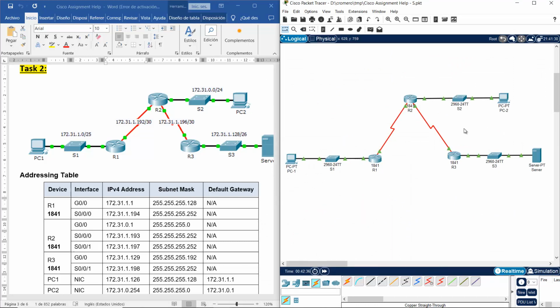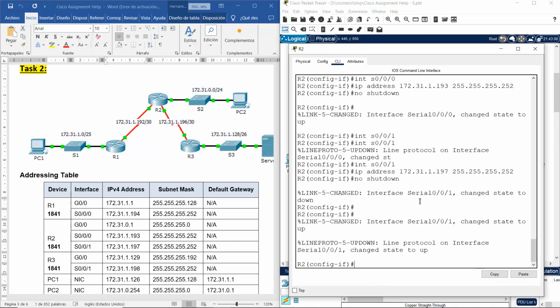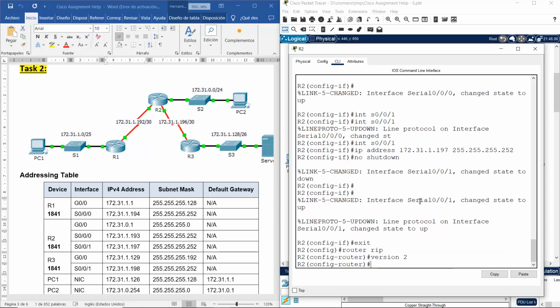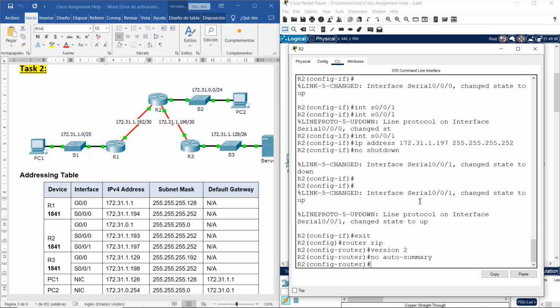Now configure R2. Exit global configuration mode, router RIP, version 2, no auto-summary. And for R2, three networks: 172.31.1.192, 172.31.0.0, and 172.31.1.196.